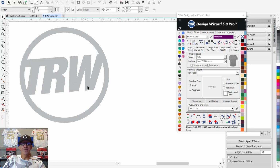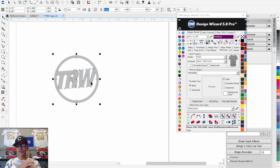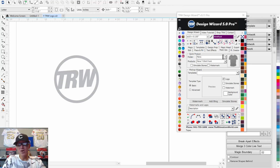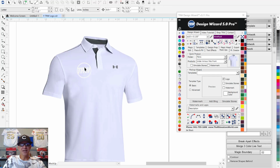We have our logo here, and first thing I want to do is I want to show a quick little mock-up. So, cool thing about our software is you can put any products you want into the software. Even though some come with it, I want this specific Under Armour polo shirt to be in it as well. So, I added that to the software, so I'm going to just make this white. And then I'm going to come over here to my men's shirts. I got my Under Armour polo. I'll click on it, and there we go.